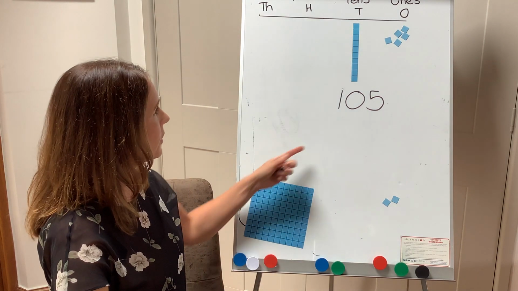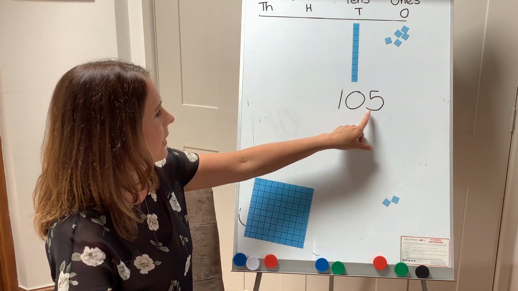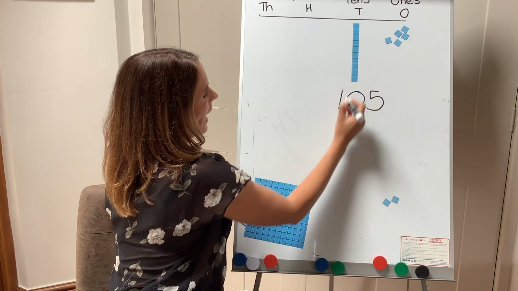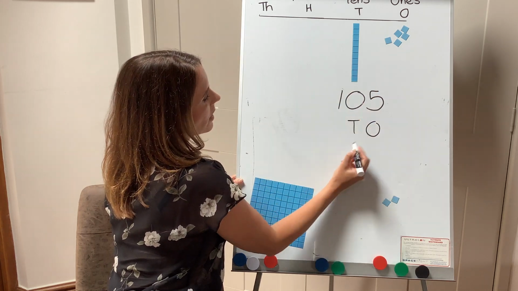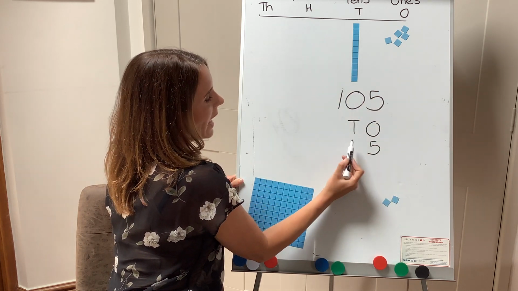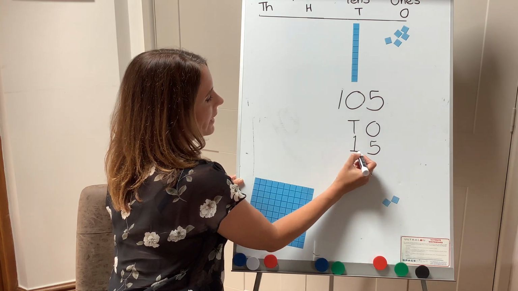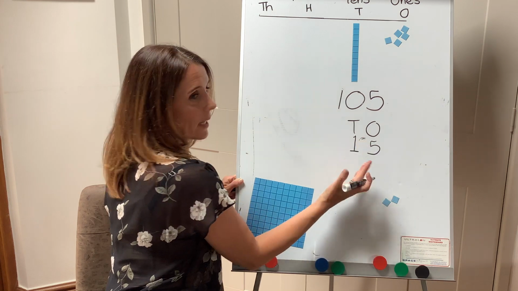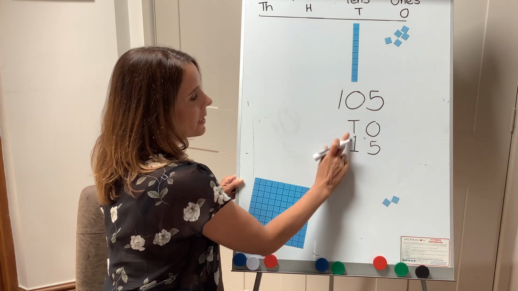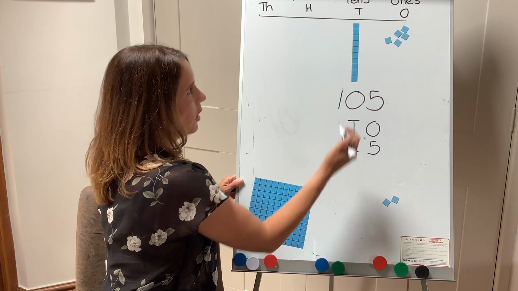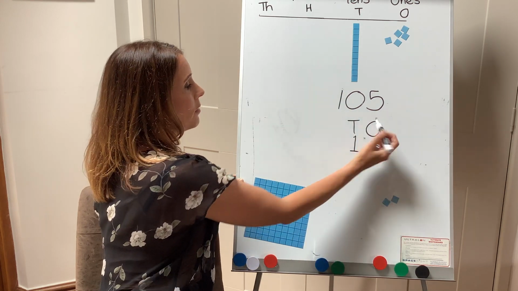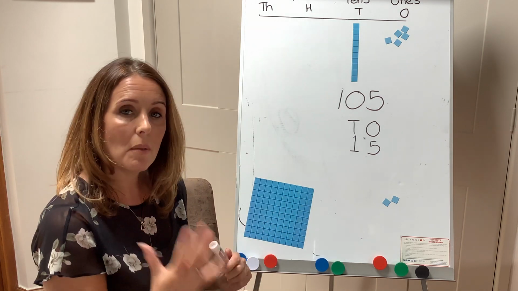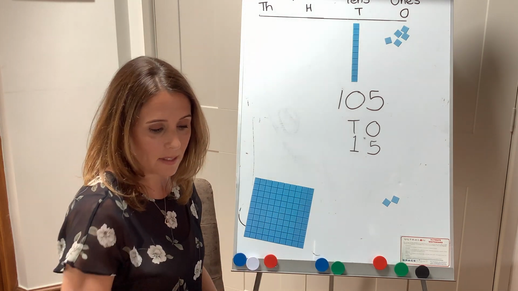Okay, so what Daniel has done is he's written the 10 and he's written the 5, but we think of the place value because we have tens and ones, so we have 5 ones and a 10 being in this place here, in the tens column. So we don't need to write the 0 in to say that it's a 10. We know it's a 10 because it's in the tens column. So at this stage, it's really good whenever you write 2-digit numbers to put the headings in with them as well, so you become familiar with knowing where the tens and the ones are.